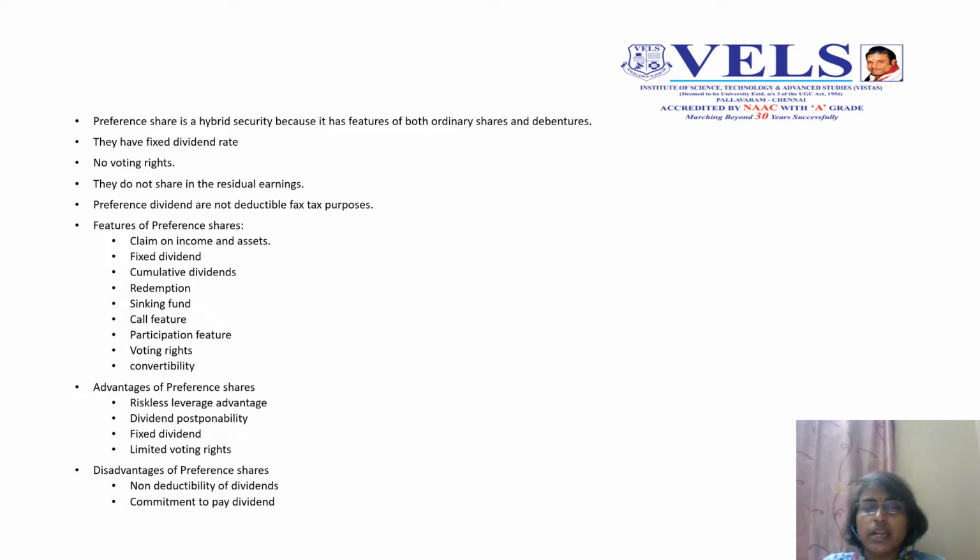The next one is redeemable as well as irredeemable preference shares. Redeemable preference shares are repaid by the organization. These preference shares are issued for a fixed time period and are paid during the existence of the organization. For example, they are allotted for a duration of 3 years or 5 years or 7 years. During this period, the investors will receive preference dividend, and after the tenure is over, it will be redeemed by the organization.